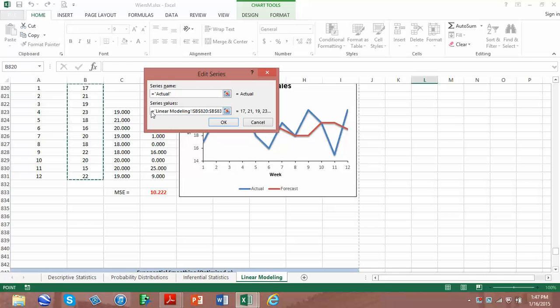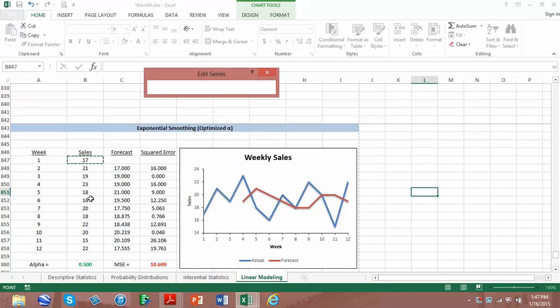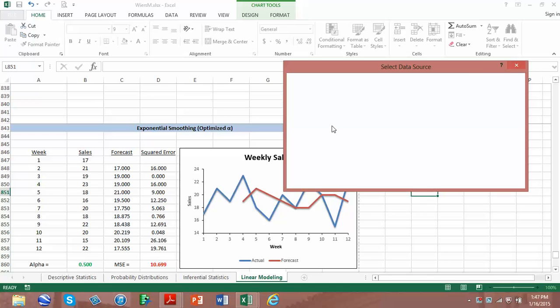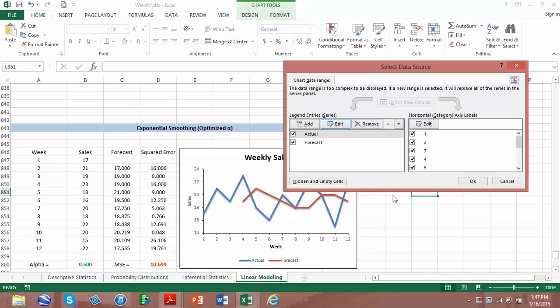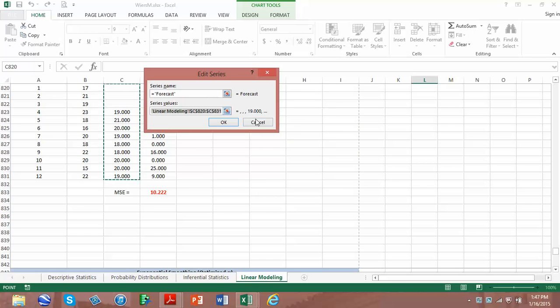This is going to be the new values down below. Actually the same values, but in a different spot. And then a forecast. Keep the same label.